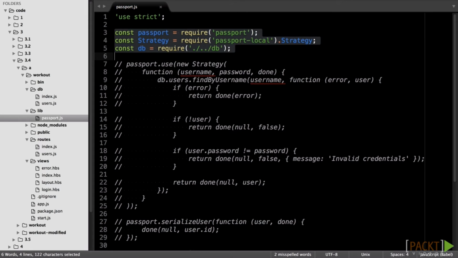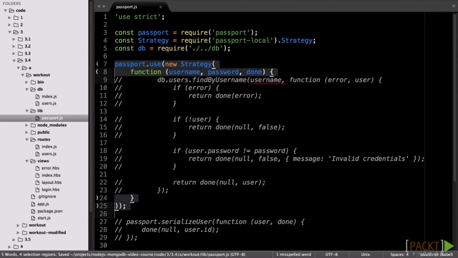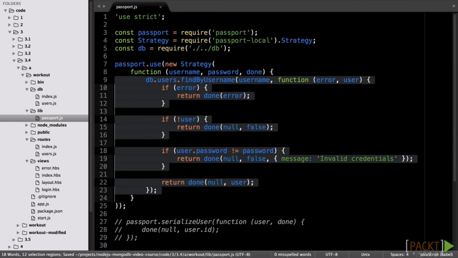You will notice that we will be using an object-based mock database before we connect a real one. Then, let's define the strategy which will use username and password to verify our users. This function will load the user from the database and then make some checks to make sure no errors have occurred and the user is the correct one.